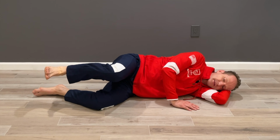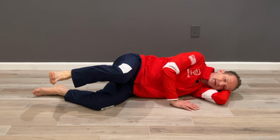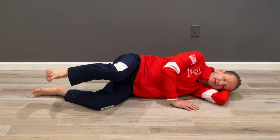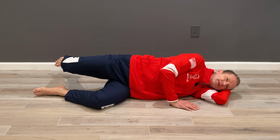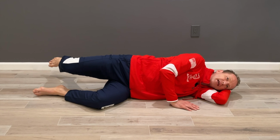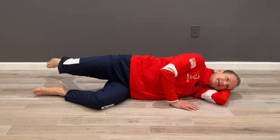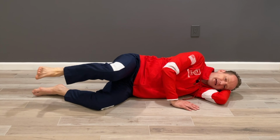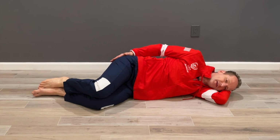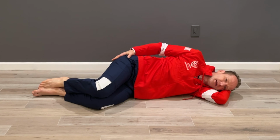And flex, and point. And flex, and point. Flex, and point. 3 more times. Flex, point. Can you feel your buttock muscles? Excellent. Relax for a moment. If you feel it in here, this is exactly the place we are targeting.